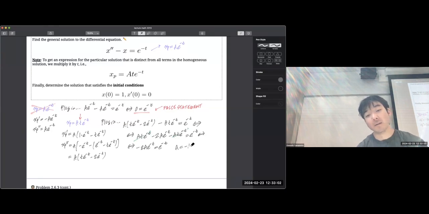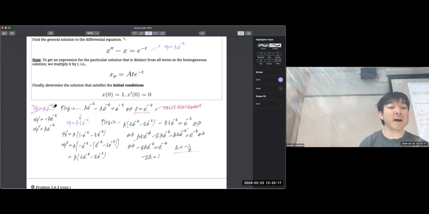It'd be negative half, right? Because you're just saying, I need this to equal this. So it's just saying negative 2a has to equal 1. So of course that's going to give you that. So we got it. Unlike when we had the original proposed form, which had an issue because it immediately gave us a false statement.